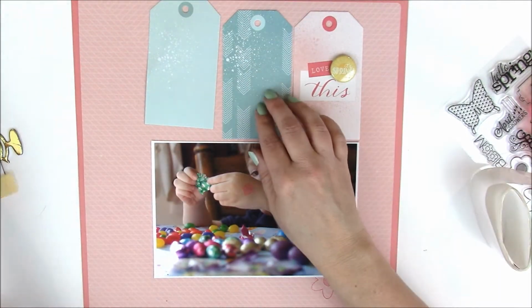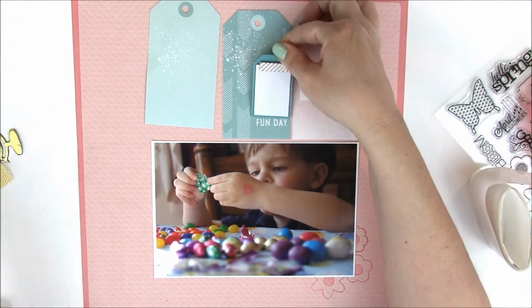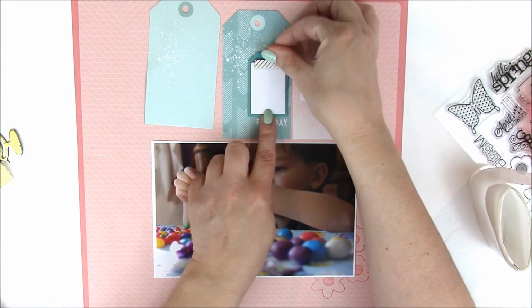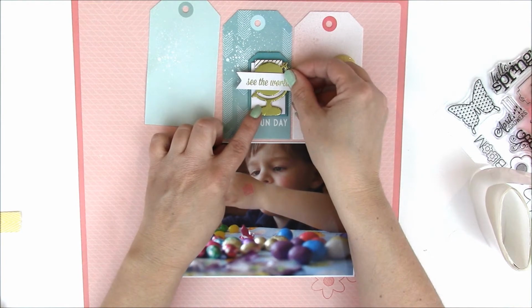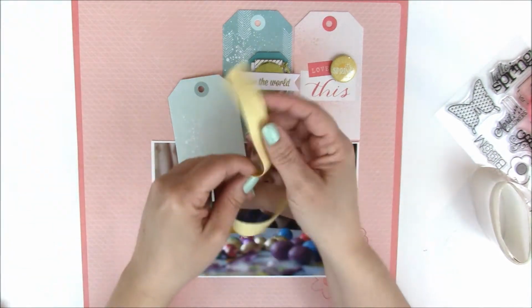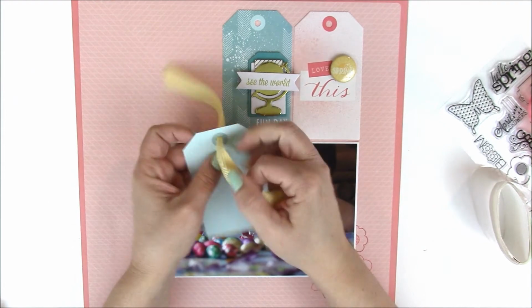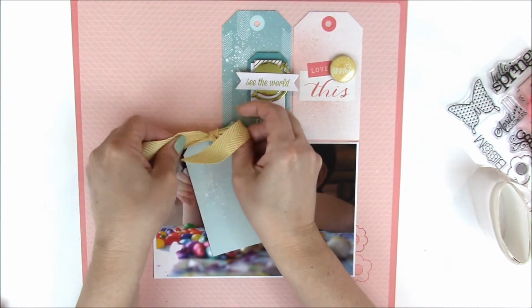To this particular block right here, this tag, I'm going to take one of the dimensional stickers and we'll place it above that Fun Day word. And then we'll add the See the World sticker, and we're going to overlap the tag. Then before I go any further, I want to add this final tag, but I'm going to tie some yellow ribbon through this tag. This is the chevron, yellow chevron ribbon. I'm just going to tie it into a knot.